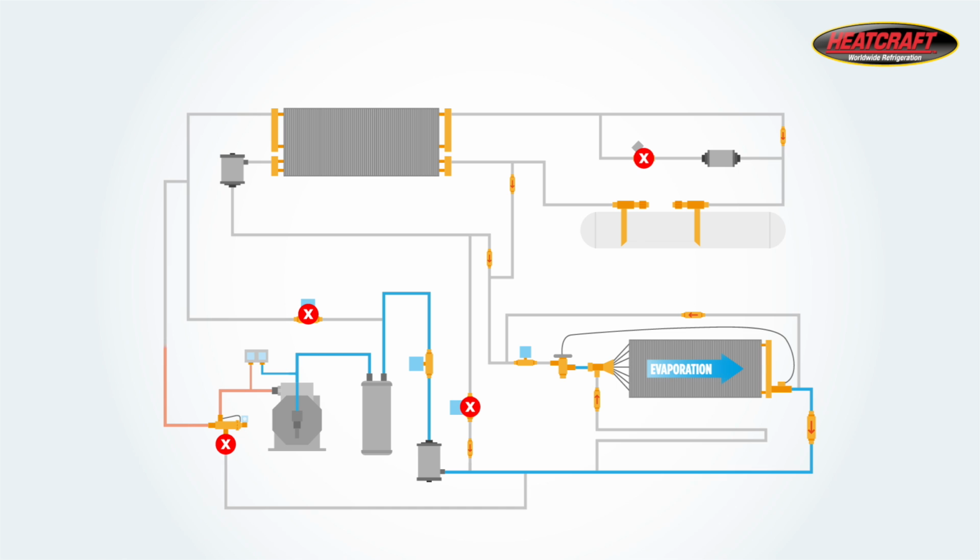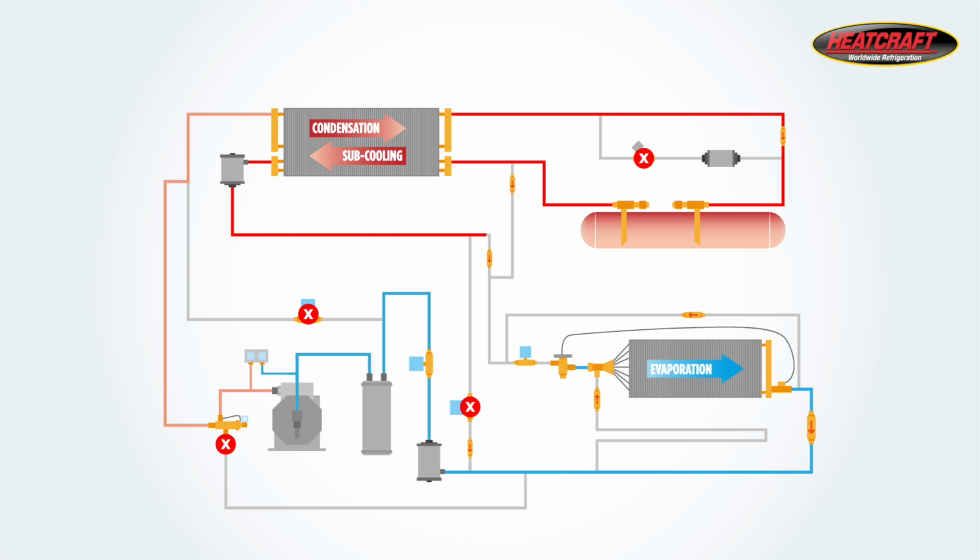The refrigerant is then compressed to a discharge gas that flows through the condenser. The gas condenses and deposits liquid into the receiver. Then the liquid goes through a subcooling loop and through a filter dryer before returning back to the solenoid valve. The refrigerant will continue this cycle until desired temperature is reached or until the start of a defrost cycle.